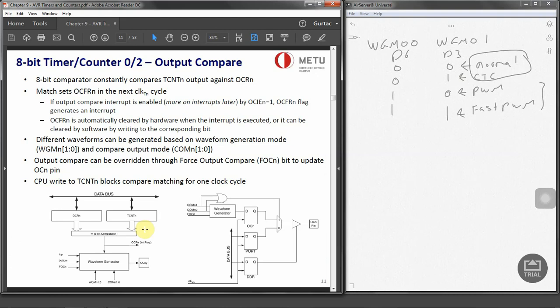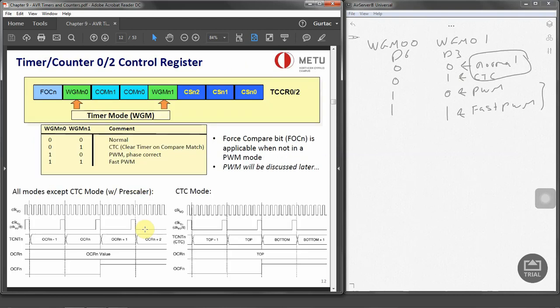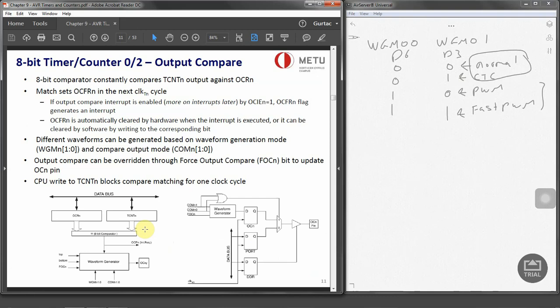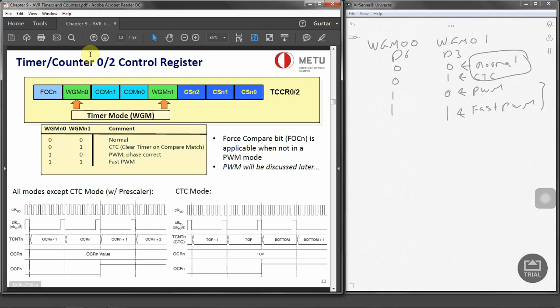So let's move on to the next slide. For timer 0 counter control, WGMn0 and WGMn1 are the modes that we already mentioned. CTC and the normal modes are what we are considering in this chapter, and the PWM and fast PWM we are going to see later on.